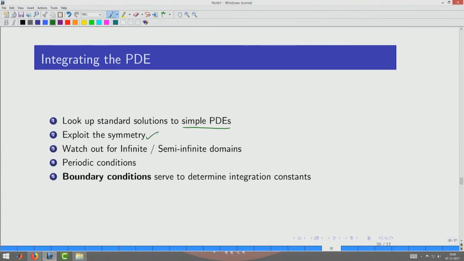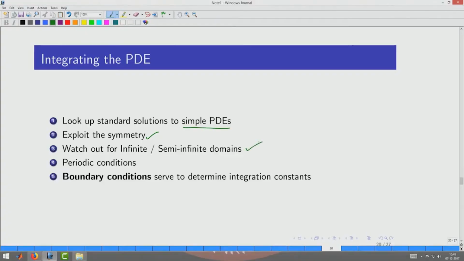So, we will do that, and we will also see whether the domain is semi infinite or infinite, etc. So, that we will see what functional forms are valid. For example, if it is an infinite domain, then as the length variable goes to infinity, you must not have the velocity blowing up, which means that the length will be coming as 1 by x or so on. So, some such insights will help us in arriving at possible solutions. And if there are periodic conditions that are available, which actually means that we will also use periodic functions to model the solution. And whenever we do all these things, we eventually end up with some integration constants, and we have to actually use boundary conditions to arrive at what the integration constants are.